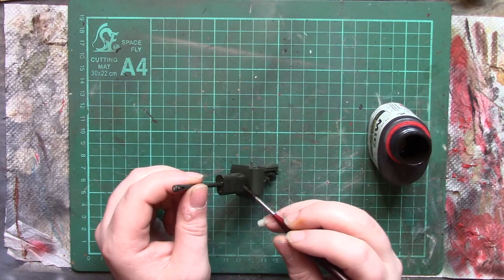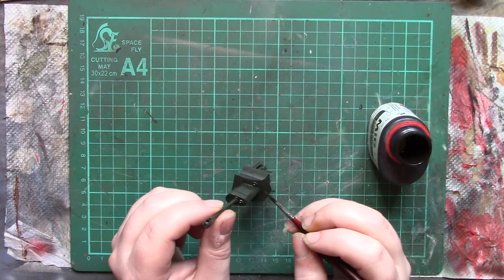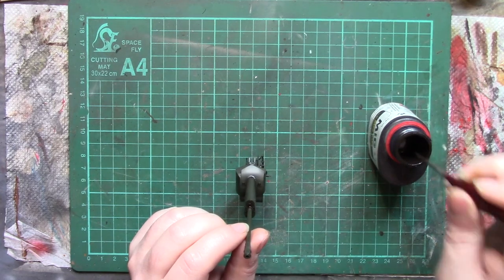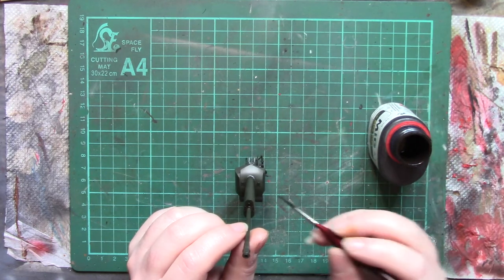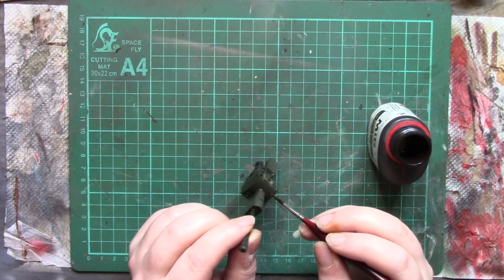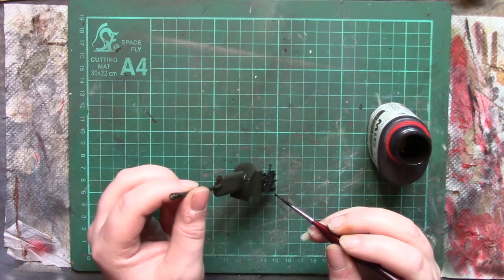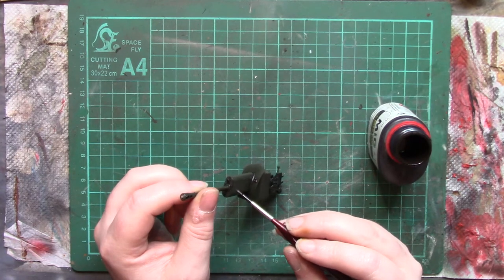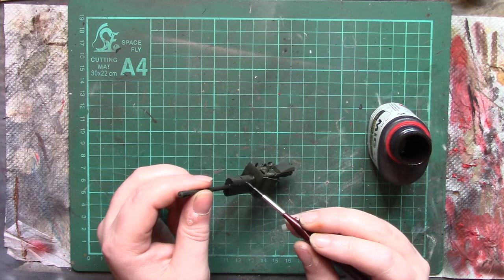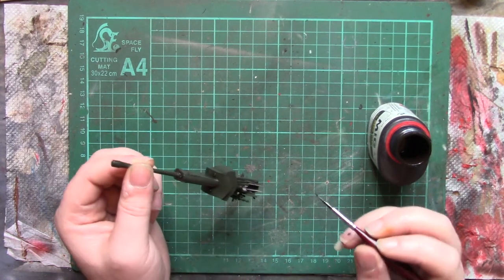It's not the most entertaining thing to do or watch, but I decided long ago when I started this build that I would show every step of the way, so that's what I'm going to do. Once I've done with this, I'm thinking I'm going to do a plain one as well because I've actually quite enjoyed this — involving some photo etch, filling, and some general different techniques especially when it comes to painting and weathering. So I'm afraid there will probably be considerably more airbrushing to listen to.